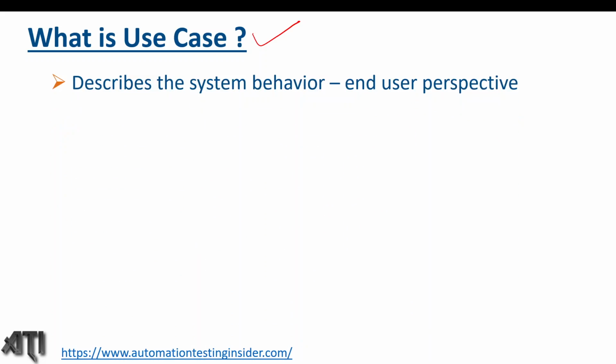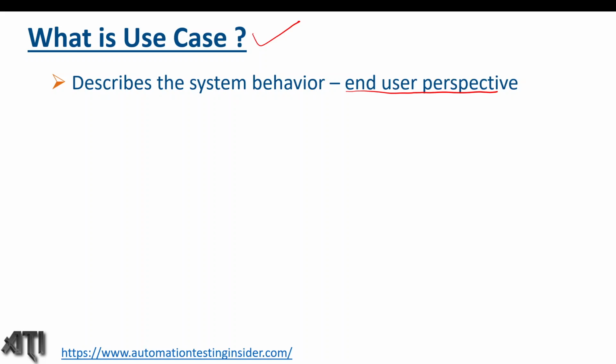What do you mean by use case? It describes the system behavior or system functionality from the end user perspective. A use case is nothing but the system behavior, how the system behaves as per the end user. So basically it describes the system behavior from the end user perspective.